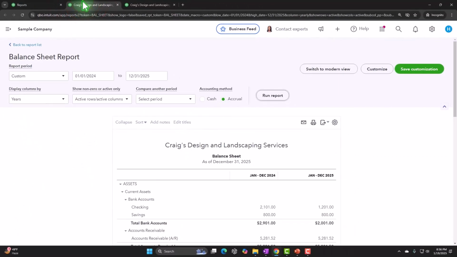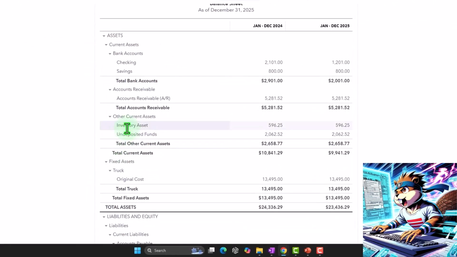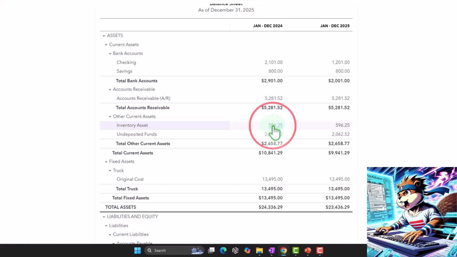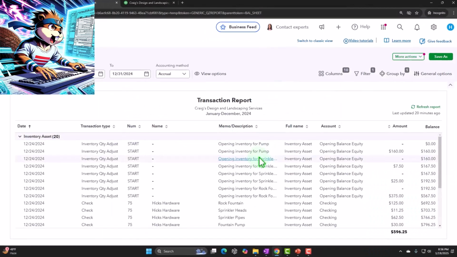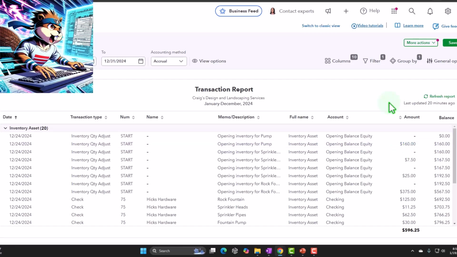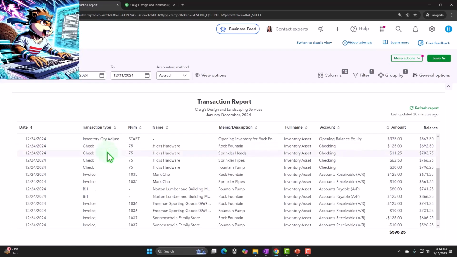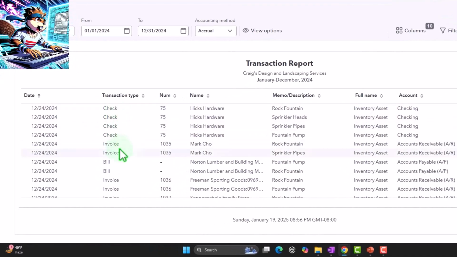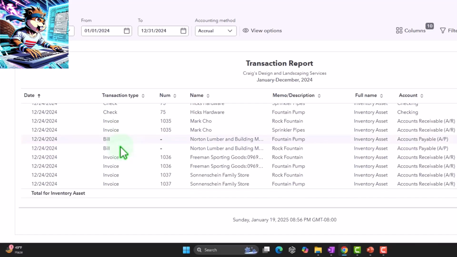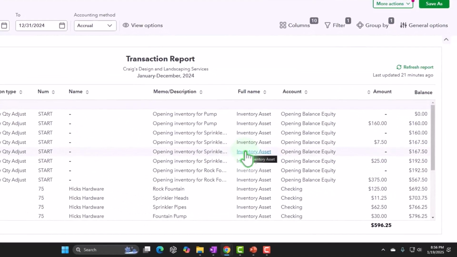If I go to the first tab here, you'll note that here's our inventory account. If I go into it, let's go into the 2024 activity within it. You can see that this is being recorded in dollars, of course, and it's going to be increased. Notice it increased with an inventory quantity form to start with, but then we purchased inventory with checks, and we decreased the inventory when we sold them. That would be with invoice forms and sales receipt forms. So this is being tracked by dollar amount on the financial statements.